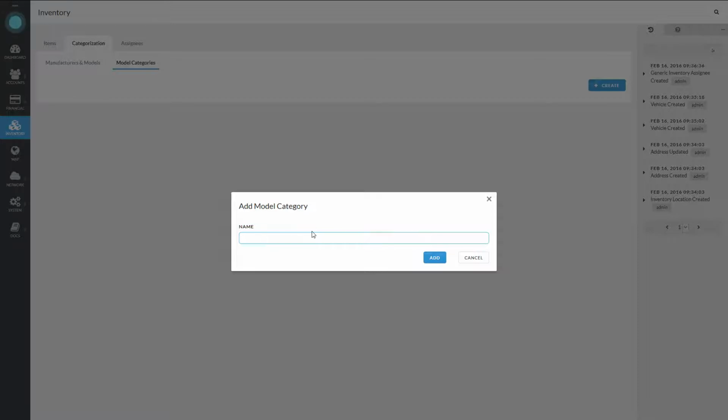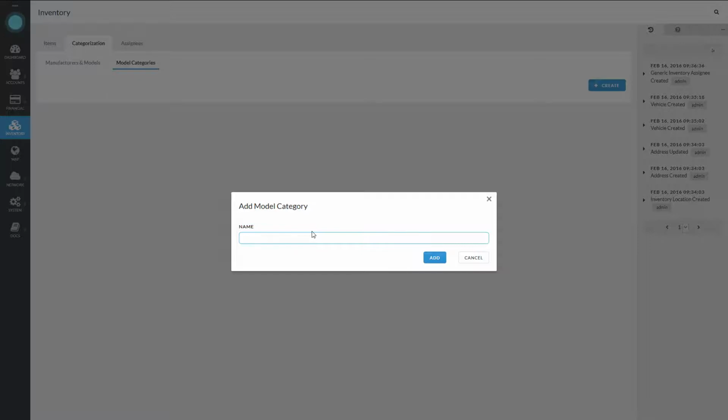And so what you want to do with these categories is create a category that's broad enough that it's going to have more than 1 or 2 items in it, but specific enough that when you are told what the category is, you can immediately determine what kind of items it holds. And the reason this is important is we're going to use these categories later on. As we get into things like provisioning and network monitoring, we're going to be tying other things to these categories. And so just think about that as you set this up.